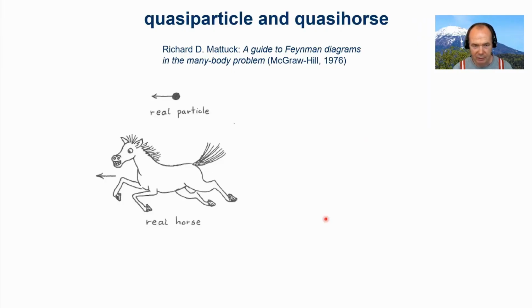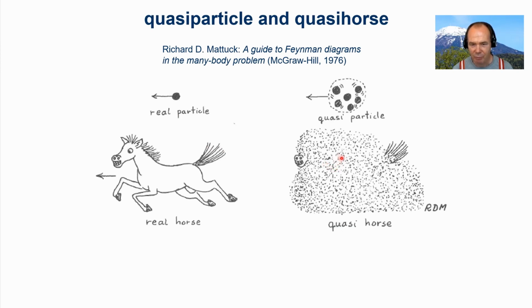Good, so the first one here. Here's an illustration. You may wonder why I show this horse. So this is a real horse. This is a drawing from a textbook by Matuk, and this illustration is quite famous. This is a real horse. This is a real particle. Now imagine that the real particle is a sand corn. Now this horse, you assume it's galloping through a desert, and then it will be surrounded by a lot of sand. And then it moves as a horse surrounded by a cloud of sand, and will permanently lose sand corns, which will be refilled by other sand corns. So it's permanently surrounded by a cloud of sand corns, but not the same sand corns.